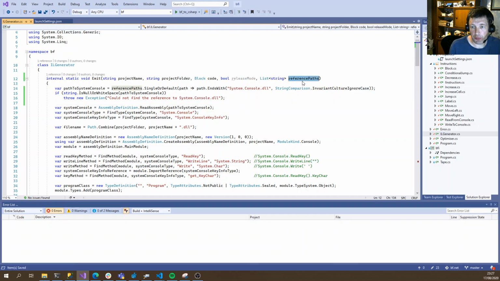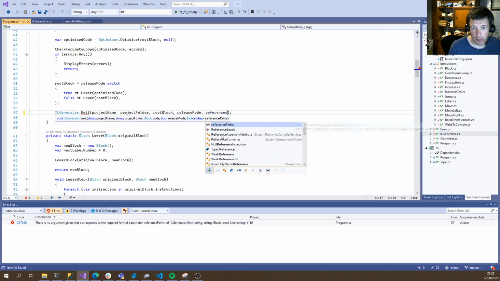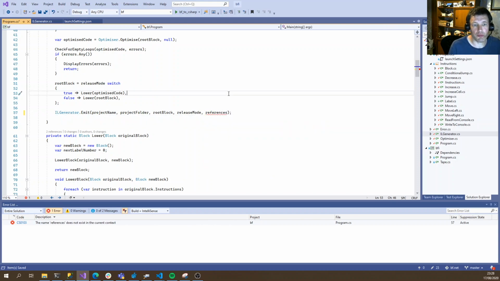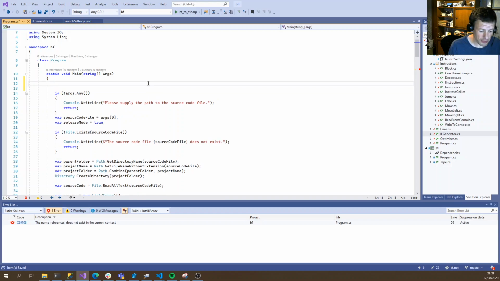So obviously we now need to pass in these references. So we go back to our main program. And as I said, the place we can get the references from is they can be passed in as command line parameters. So at the moment we're taking a single parameter, which is the name of our source file. So our program's only going to allow us to have one source file.